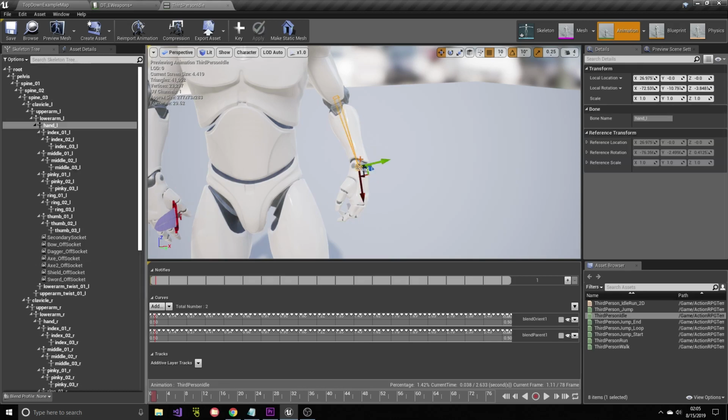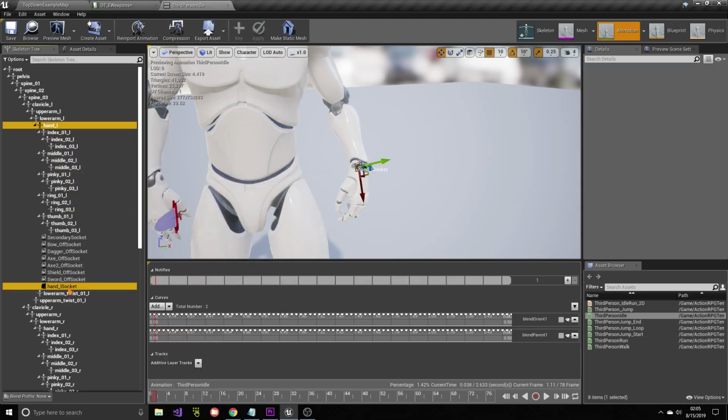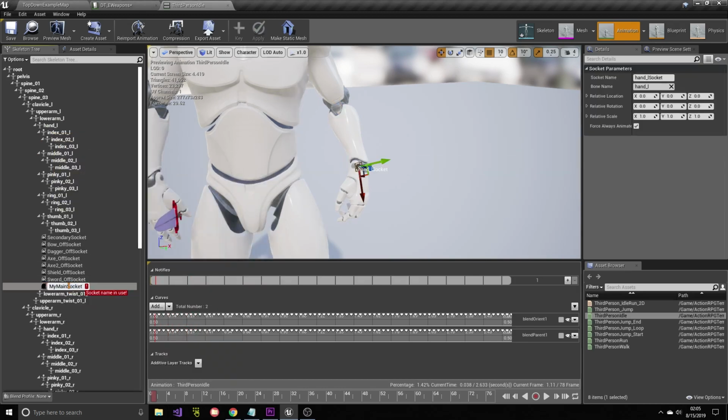So you want to select the other hand, hand underscore L, and you want to do the same thing. Right click, add socket, and then you want to name it, for example, something that represents your item, my off socket.